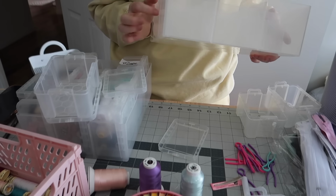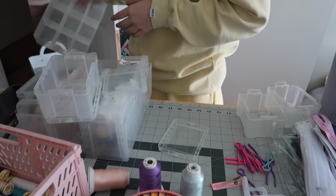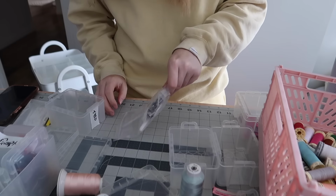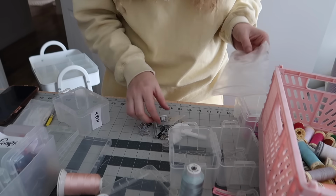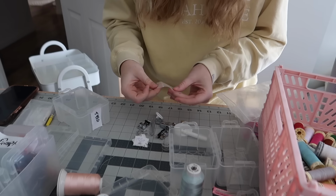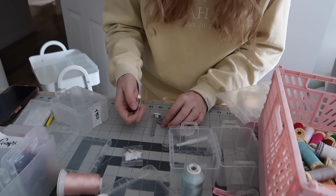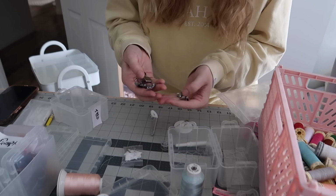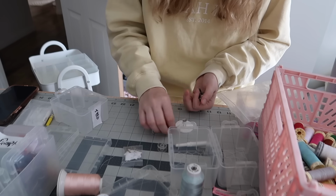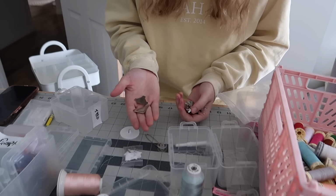This would be a pretty cool storage solution. I don't know what for yet, but it fits perfectly in there. Nice. I think I've kept almost every single needle I've ever gone through. I don't know whether I should keep keeping them just for fun. Got different feet in here. I have no idea what any of these are for. But they're the real ones for one of the machines I have. Ah, that's where they've been. They would have been useful.